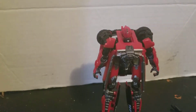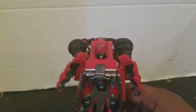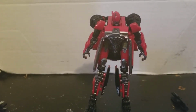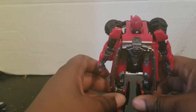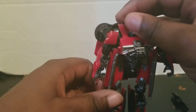To the figure. Now, for transformation. Oh, wait, paint wise. There's a lot of red on her. There is no black. This is the car mode of her. But part of her should be black. I will be looking at pictures to see what is black and what is not black, because this does not make any sense. But she is a solid figure. You can shake her around.